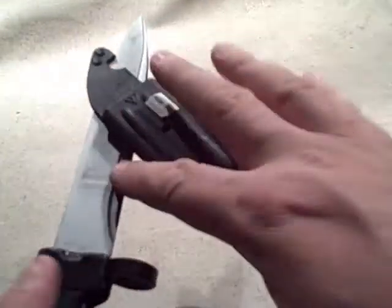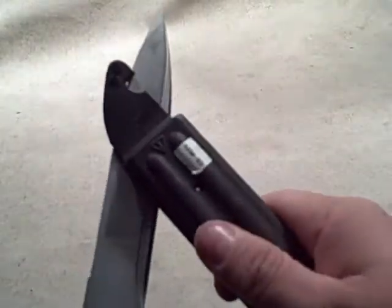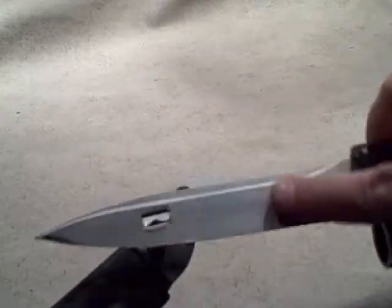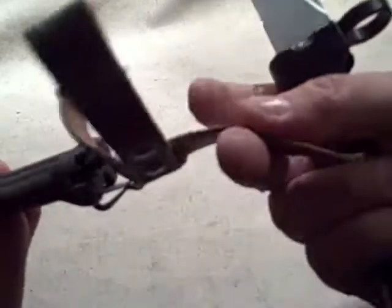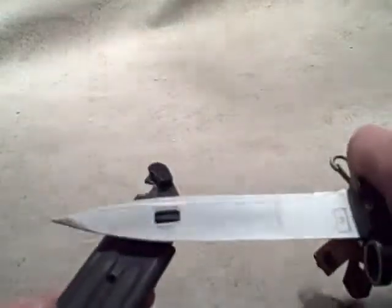Because the sheath is made from polymer and the handle is made from polymer, it's insulated from the blade — which is the only metal — along with this metal piece; they're both insulated. So you can cut electric barbed wire with this, making it a pretty handy cutting tool. No real tools are necessary to get it together, just put each part in each hand and go to work. It's real easy to come back apart as well, and that's why the attachment is a clip, so if it's attached to your belt, it's fairly simple to push in, remove the scabbard, use it as a wire cutter, and then attach it back to your belt.